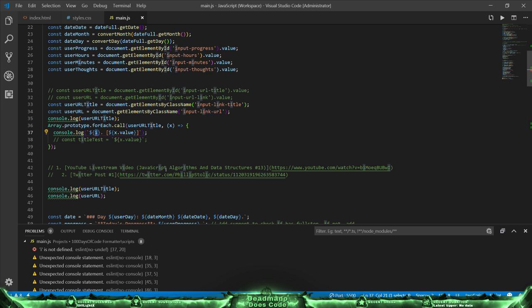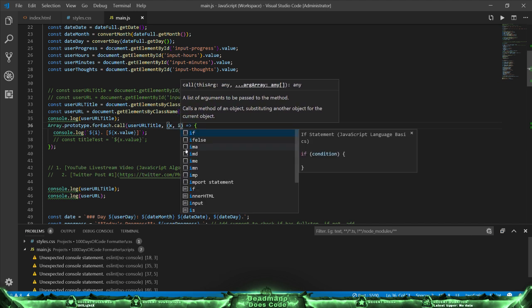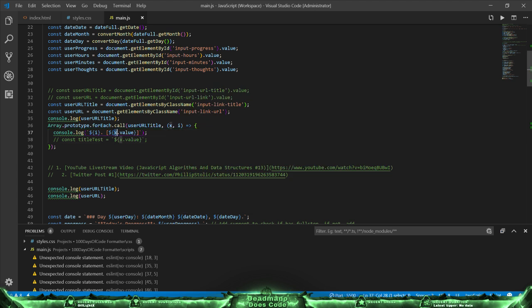Add the index. Where? Like that? I? What does it assign it to? Is it the call, or is it forEach? What does this belong to? Where do these parameters belong to?